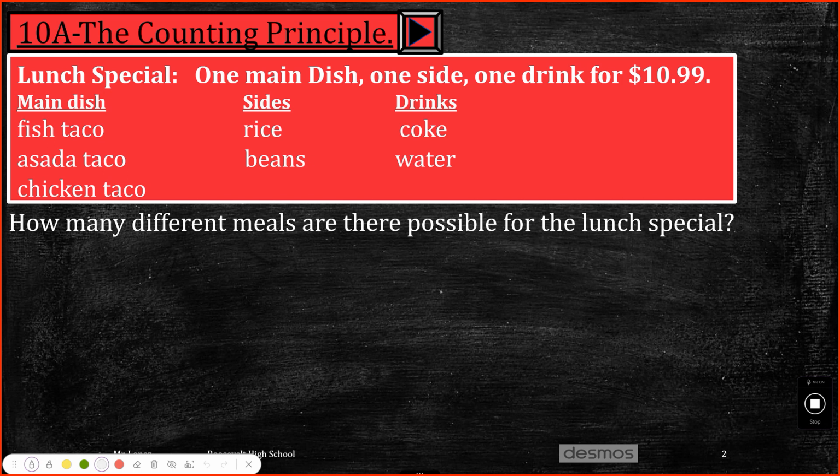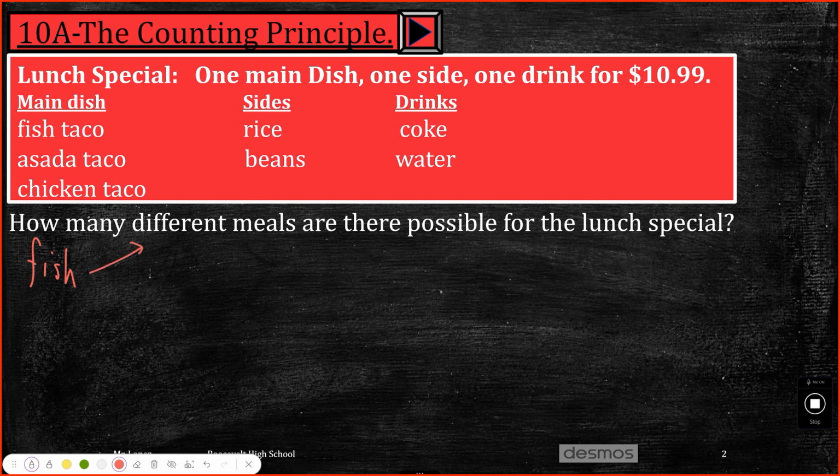All right, let me just do it by doing a tree diagram. We're going to do a tree diagram. So what's going to happen here is, let's do the main dish. Let's suppose that you like fish. Let's go with fish. So this particular person went and said, you know what, I like fish. You took your main dish.